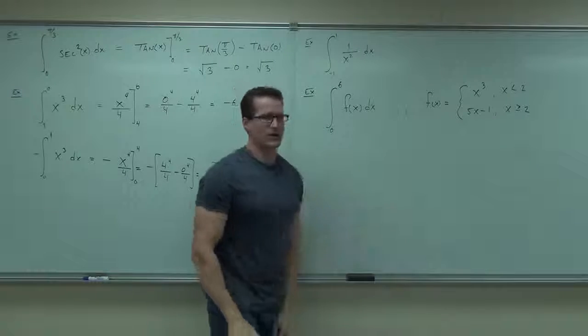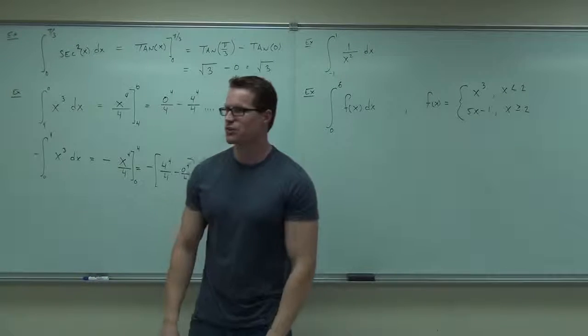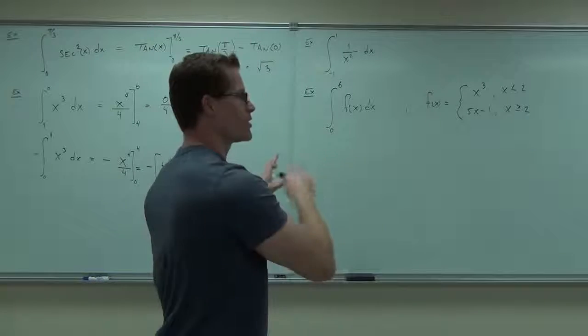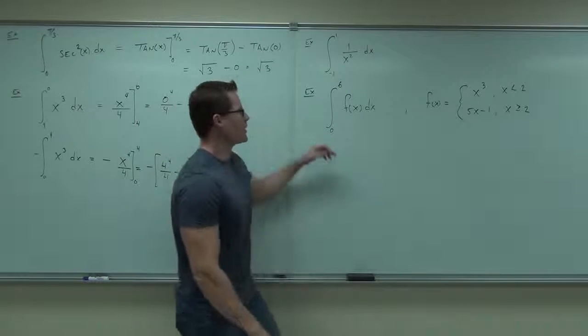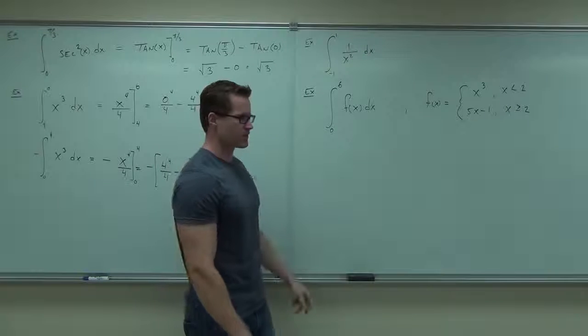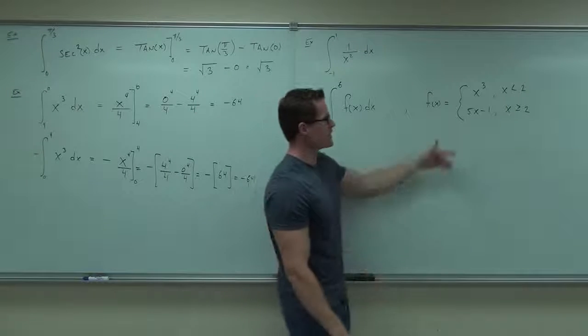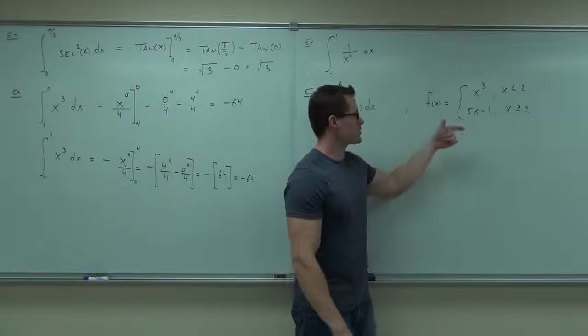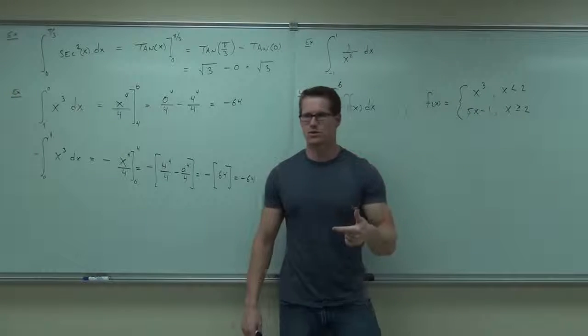Now, how about this one? Oh my gosh, a piecewise function. Can you do it with a piecewise function? Of course you can. It's actually not even that hard. What you have to do, though, is realize what this question is asking you. This question says, I want the integral from 0 to 6 of f of x, where f of x is defined as x cubed when x is less than 2, and 5x minus 1 when x is bigger than or equal to 2.